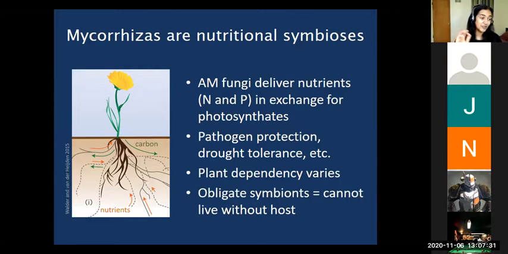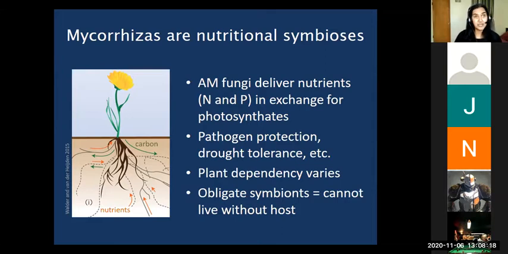Well, these fungi that are incredibly common and exist in all ecosystems don't do that at all. So everything you think about how fungi function is just not really the way that they commonly function. These fungi don't form disease, they don't harm the plant, instead they benefit the plant. They also provide protection against other pathogens, they can provide drought tolerance, and plants can live without these fungi, but their dependency on the fungal symbiont varies. But the fungus cannot live without the plant.